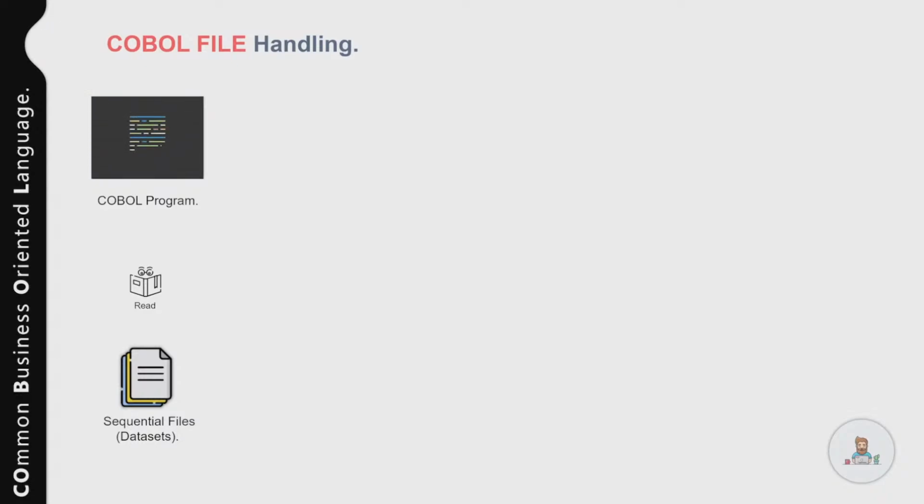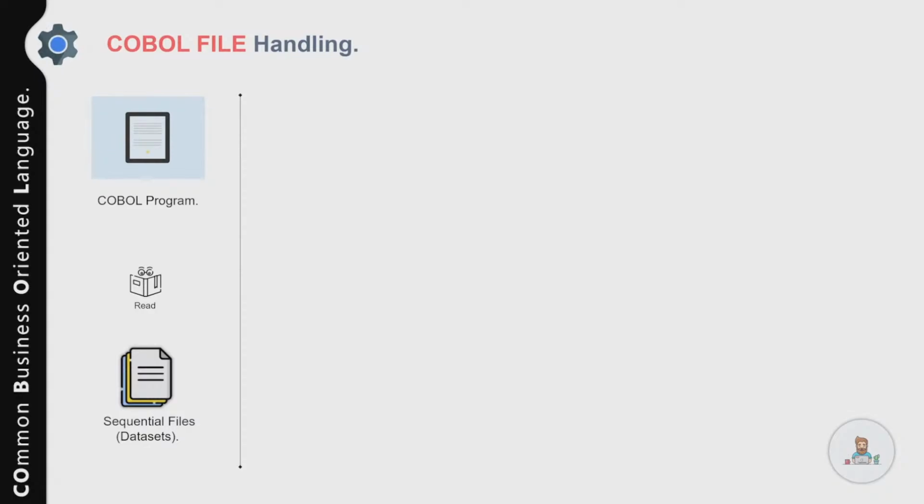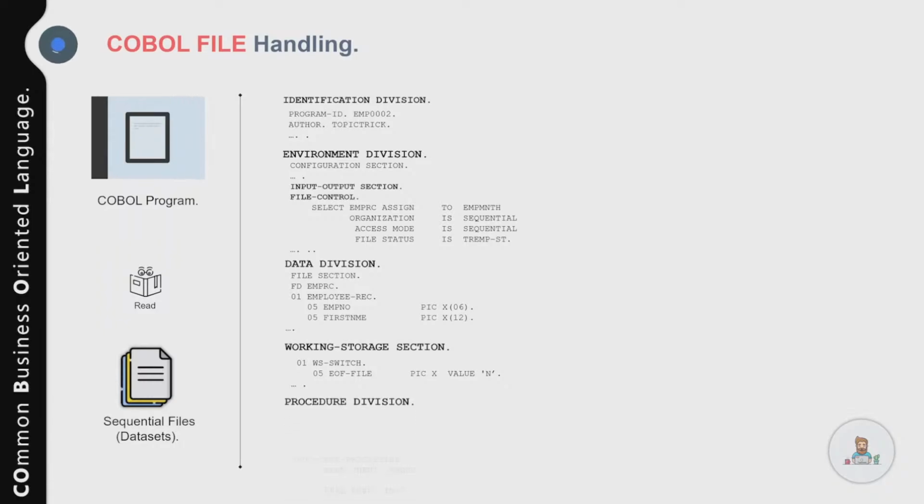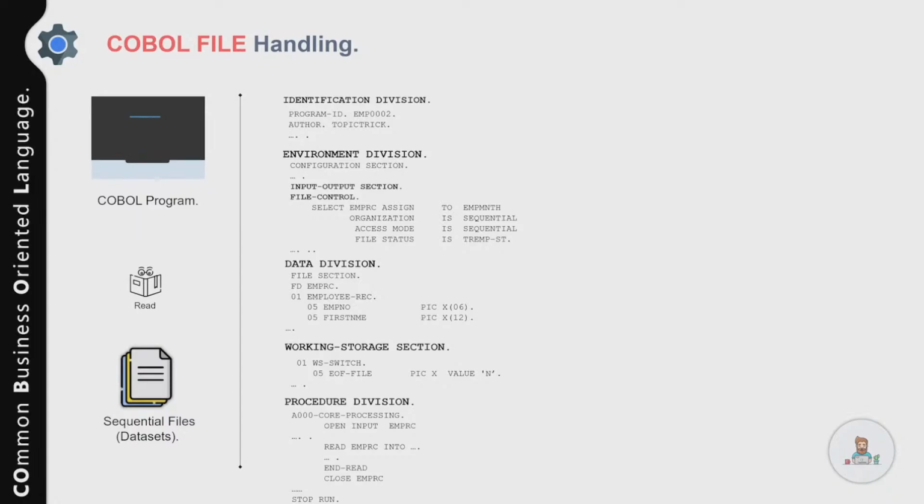In the following example, we have a sample COBOL program that is dealing with a sequential file. And if you notice, there are 4 different divisions. The first one is the identification division, then we have the environment division, thereafter the data division, and the last one is the procedure division. This program is reading data from the file. The file that you want to read in your program is specified in the file control section, which is a part of the environment division. In the file control section, you specify the name of the file that you'll be using within your COBOL program. Apart from that, you specify the corresponding DD name that will be used in the JCL.